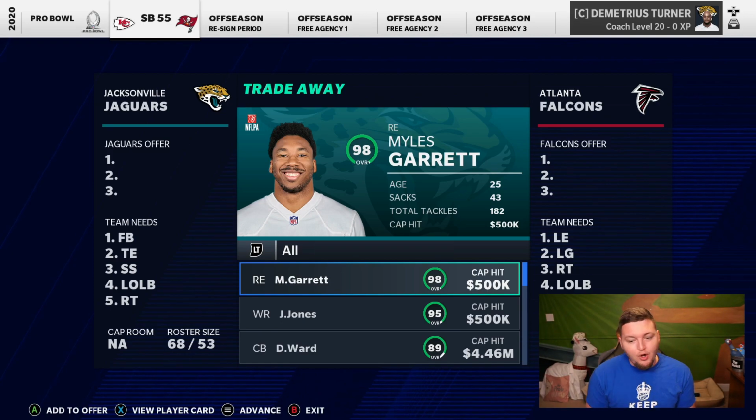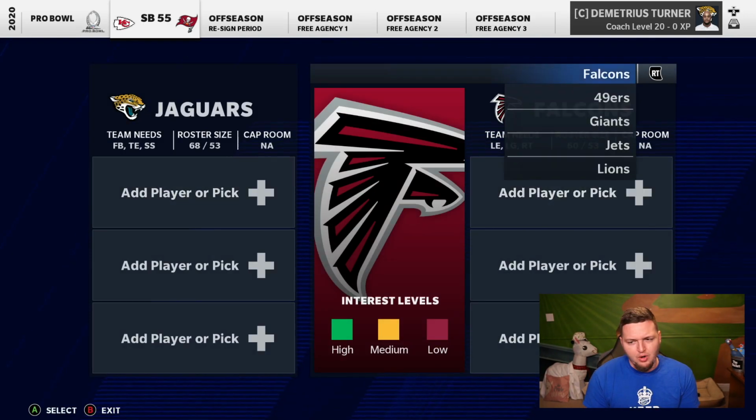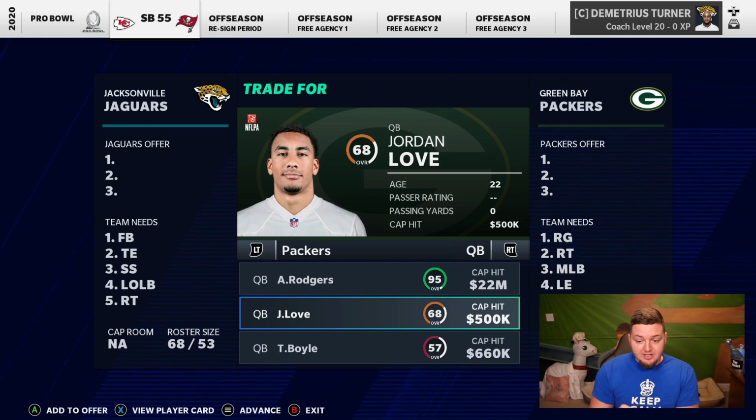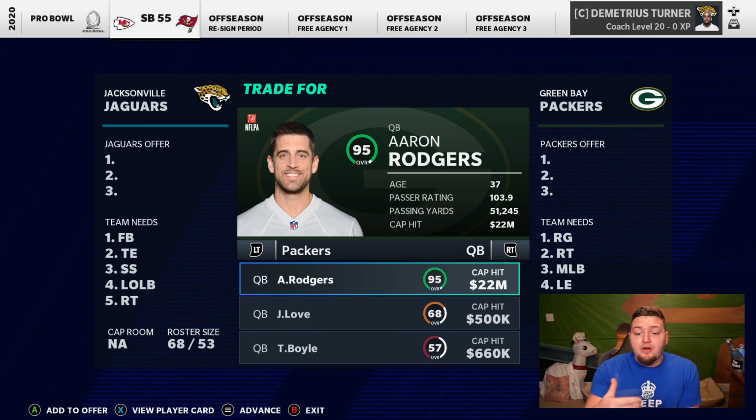Let's keep this thing going, my dudes. Who else can we bring in? I'm trying to think though. I want to show what I'm talking about on the flip side of things. Let's actually go Jordan Love here. How smart is this game actually? Because he's only 68 overall, but he's a rookie. But at the same time, he's behind a 95 rated quarterback.